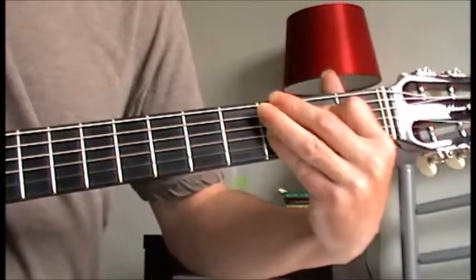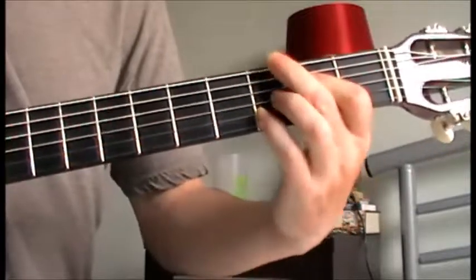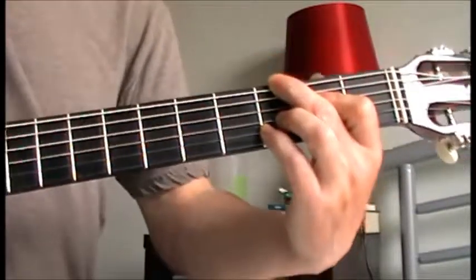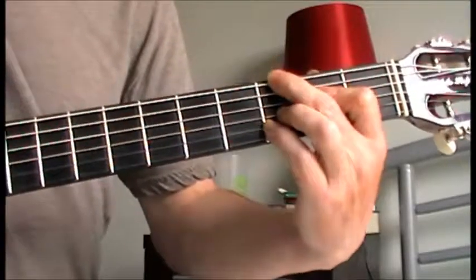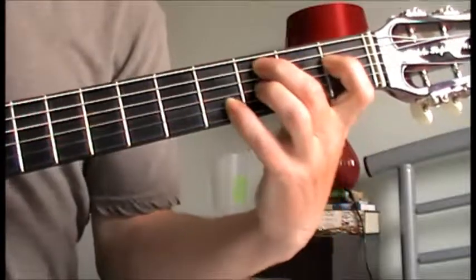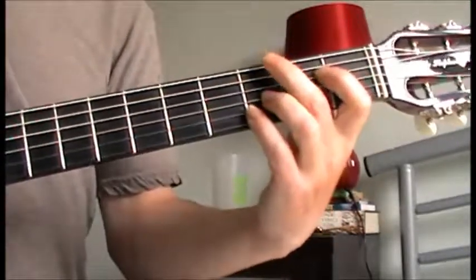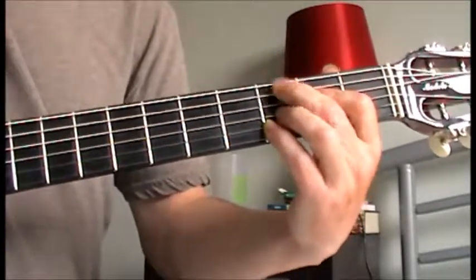You can do it, which allows you to slide up, but just learn to play it like that, with the 2 fingers on there, like that. It's pretty simple, and it allows you to move into the 7 and 9 by just moving 1 finger. Also allows you to move into the minor 7. It's a great little chord, so you can move around really easily.